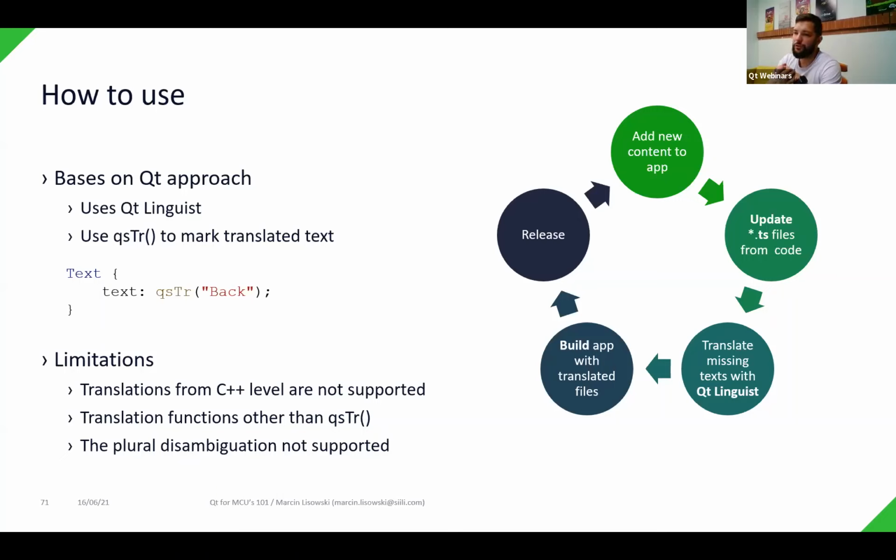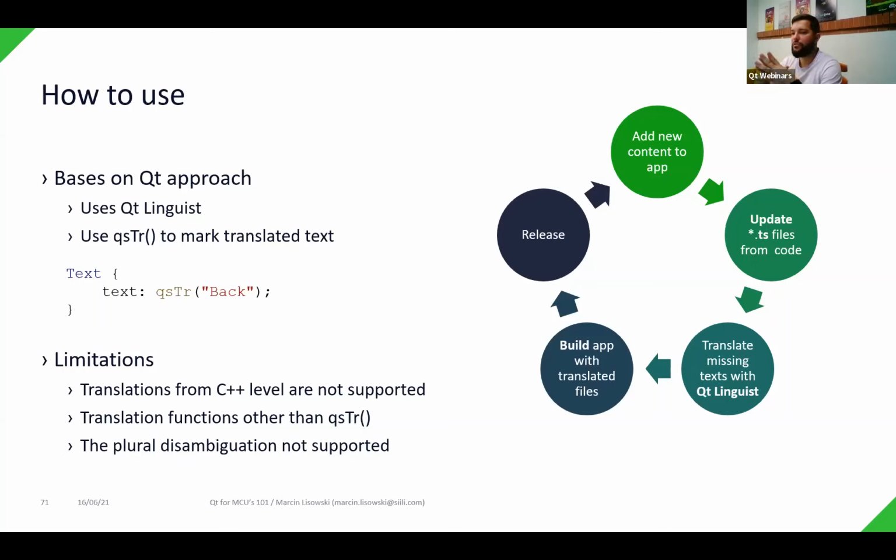And if you are going to create some updates for it, the flow is exactly the same. So you are adding new QSTR strings in your app. Then the Qt Linguist tool parses QML files to search for new occurrences. It adds those new occurrences as empty translations to translation files. You are updating those using the Qt Linguist graphical tool, and you are building your app once more and embedding those translation files to your app, and you can finally release your app.